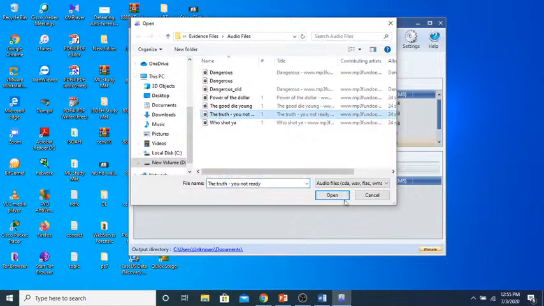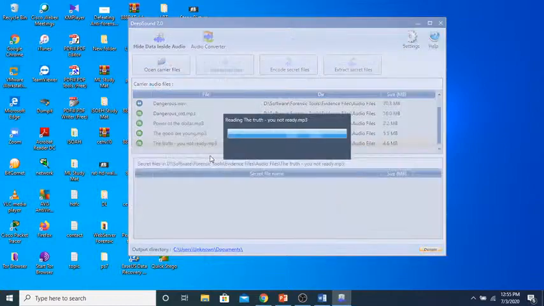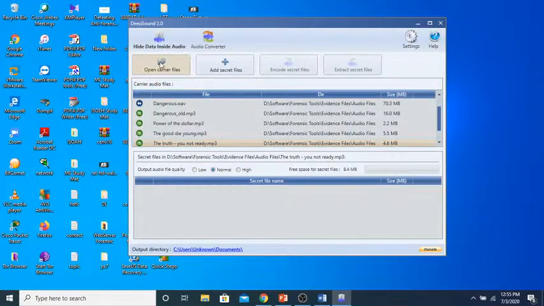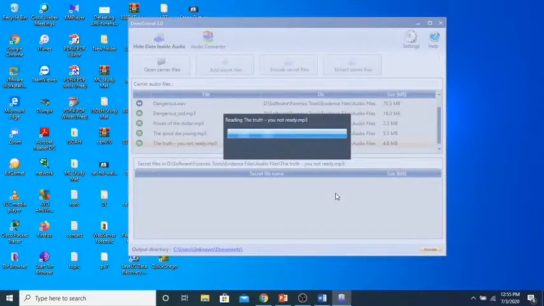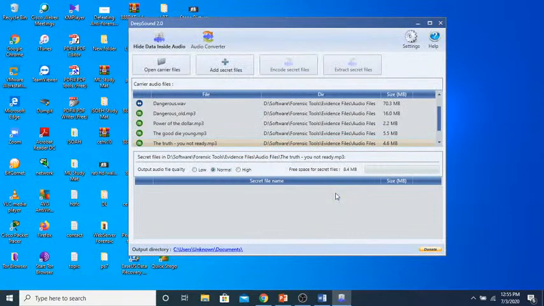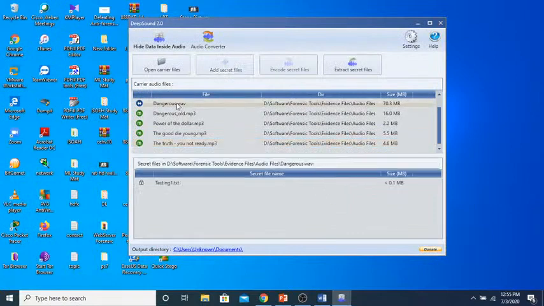Sixth, I think, no. So there is only one file, dangerous.wav, which has a secret message inside it.